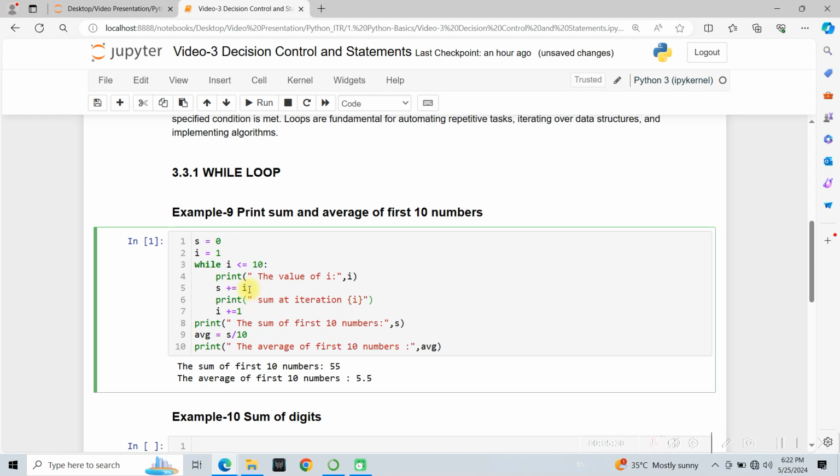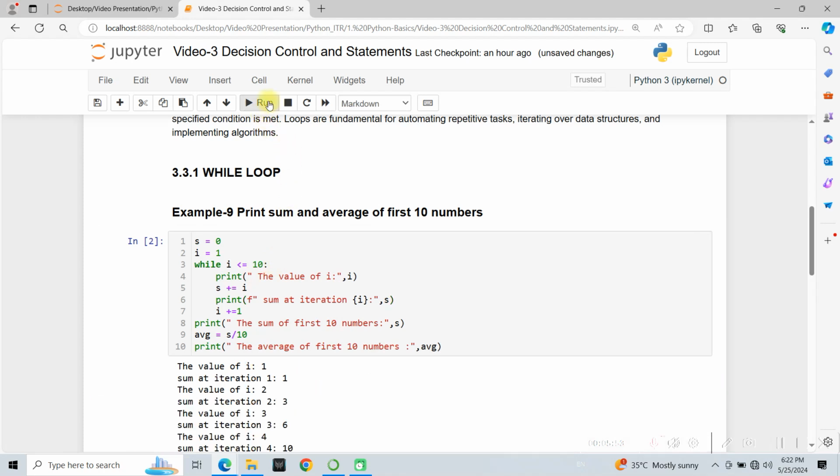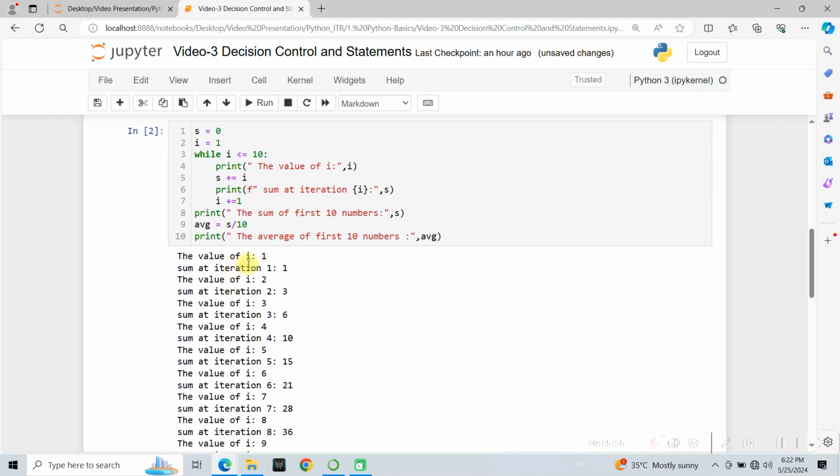We will make it a formatted string. So let us see what exactly we are going to get. The value of i is 1, the sum at iteration 1 is 1, the value of i is 2, and sum at iteration 2 is 3, because 2 is getting added into the s variable.